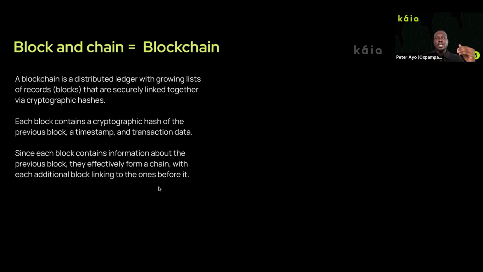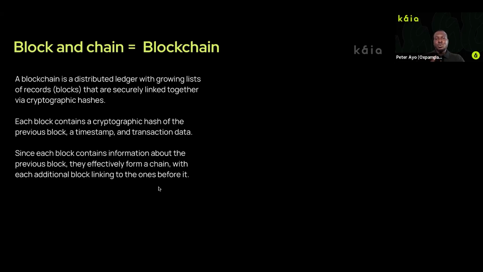A block is the fundamental unit of the blockchain that contains various lists of transactions and also the cryptographic hash of the previous block. This is how blocks in a blockchain are linked to each other. Each block contains a cryptographic hash of the previous block, and also various lists of transactions. The way the blockchain is linked together is by each block having the hash of the previous block.